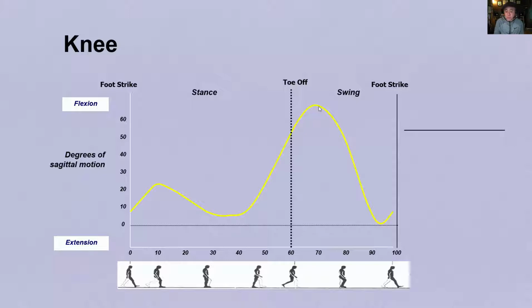And one of the interpretations that we'd make is we look at the range of motion. More specifically, this is known as the dynamic range of motion, where you're simply looking at the max, in this case flexion magnitude, and the minimal magnitude, in this case close to 0. So the dynamic range of motion for this individual is roughly 65 degrees. So 0 to 65 degrees of knee flexion during the gait cycle.